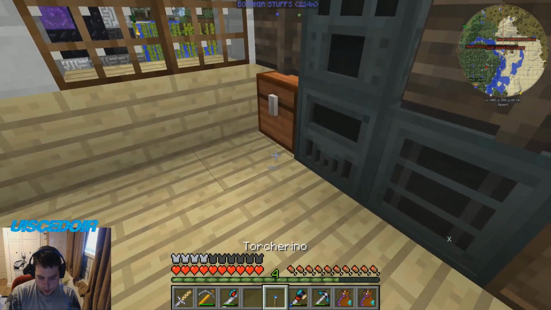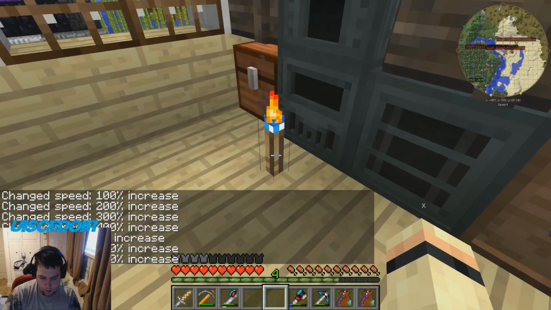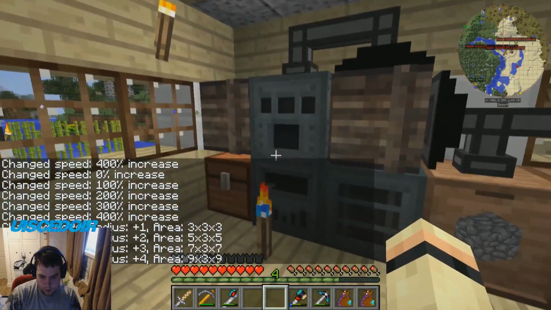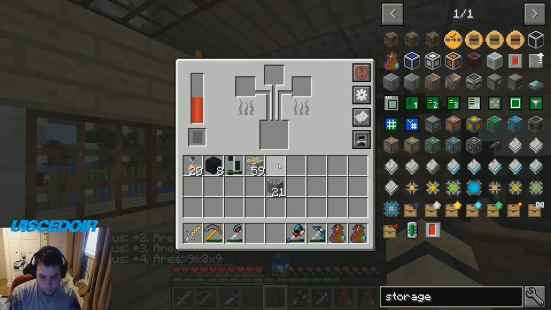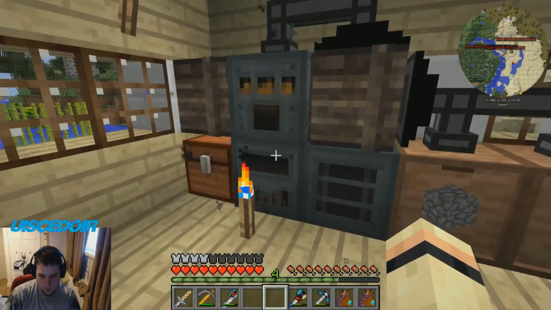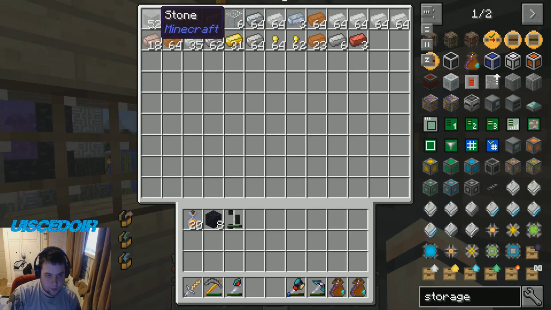But if we put down the Torcherino, increase the speed to 400%, which is times 5, and then the area, whatever. I don't know if the area matters for this, but let's just go. And then we're going to put in our wood for power. You can see here it'll just fly through the wood, like 1 a second. And then throw that up there, and we can even speed this up even faster if we split them. Every second or two we get 3.